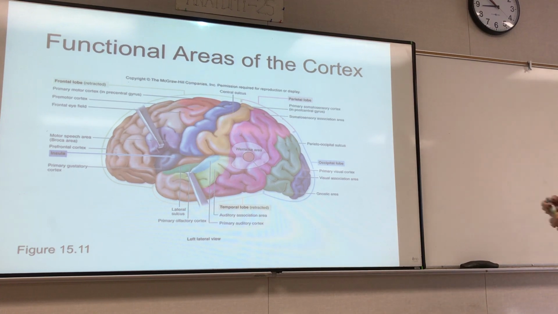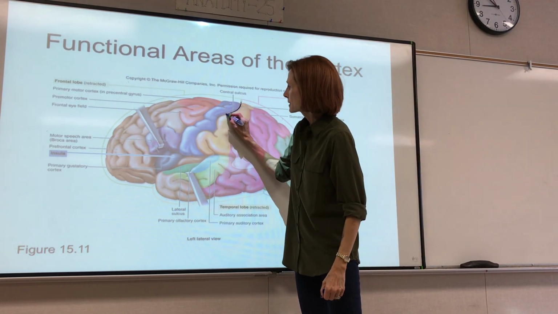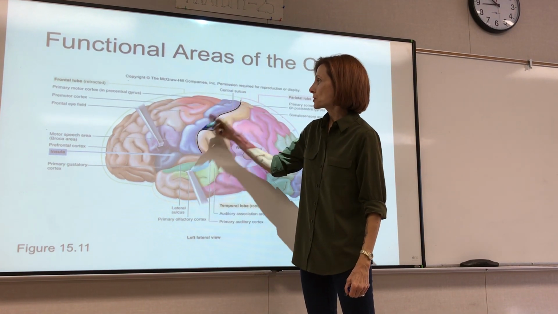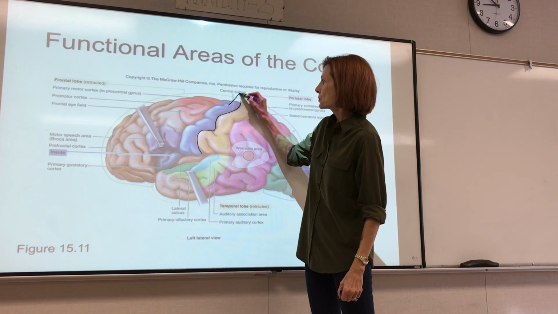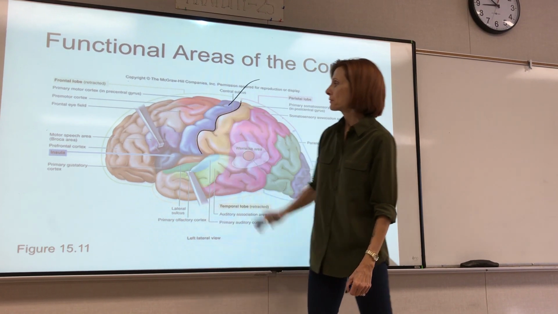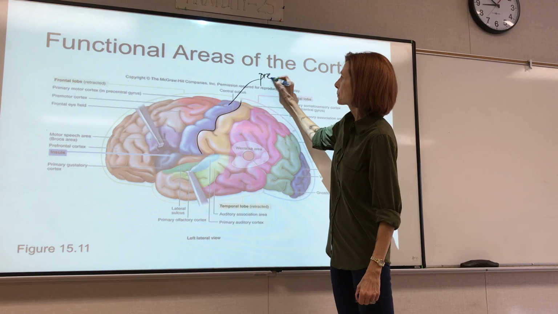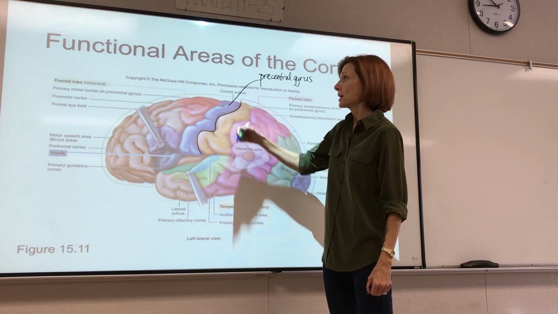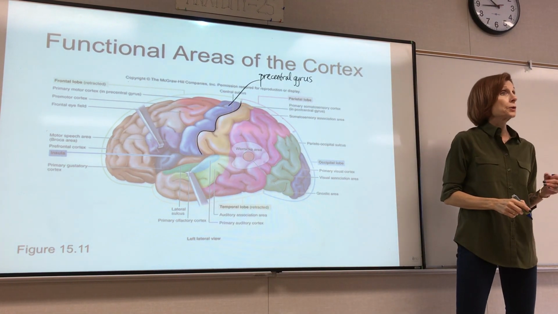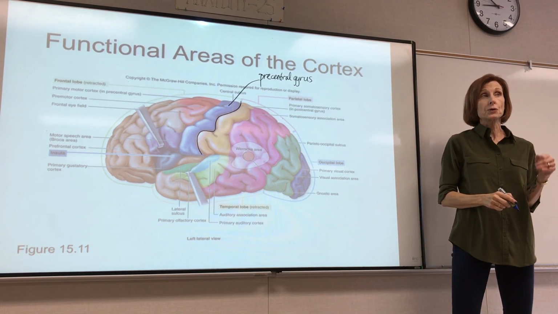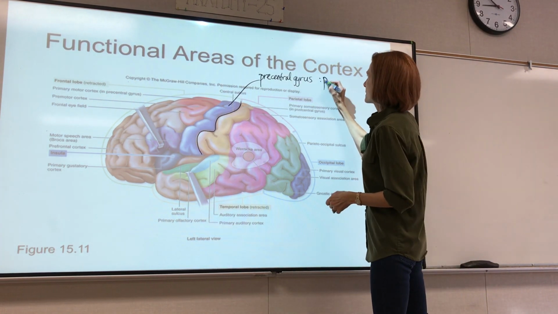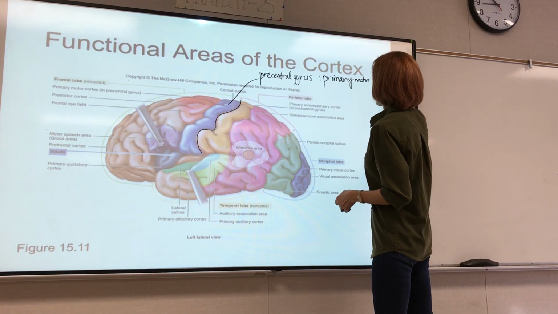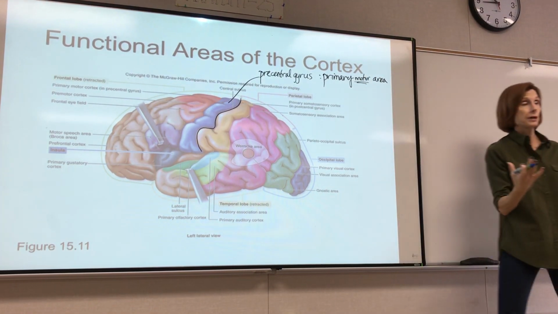Okay, so first of all, again, we said this is the central sulcus. And I'm just going to outline that for you. Notice there's a gyrus just anterior to it. Because it's just in front of the central sulcus, this is called the precentral gyrus. But this name just tells you location. The functional area located there is the primary motor area, okay? So obviously, it's going to have something to do with motor function.